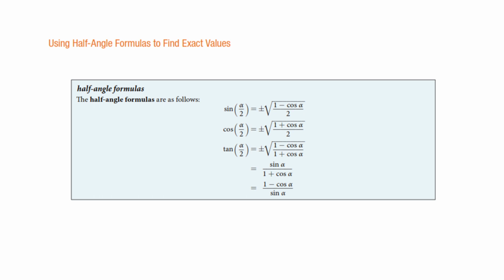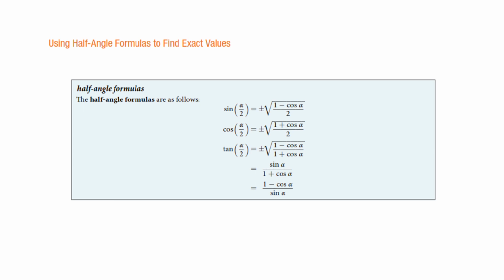So the issue here is that we have an angle that is not on our unit circle. It is not one that we know off the top of our heads. But we notice that it's half of one that we do. Before, we had double the angle that we wanted. We said, hey, this angle's twice as big as one of them on the unit circle. Well, in this case, we have an angle that's half what we need off the unit circle.